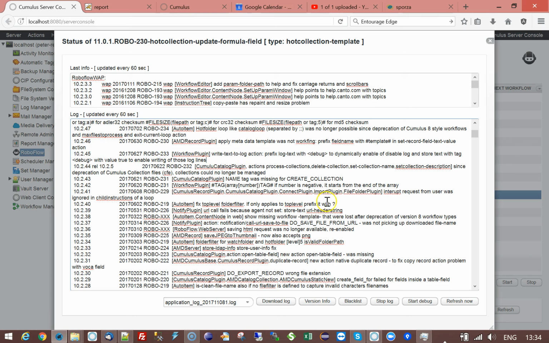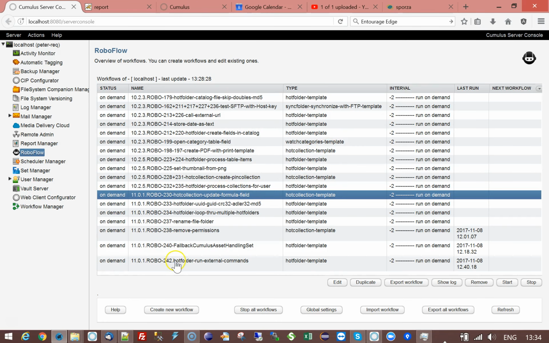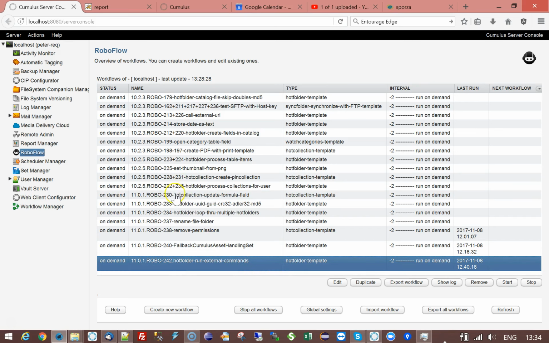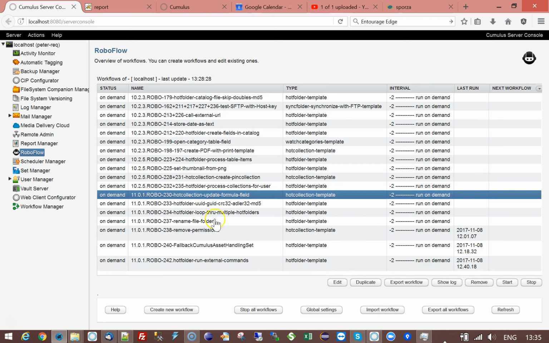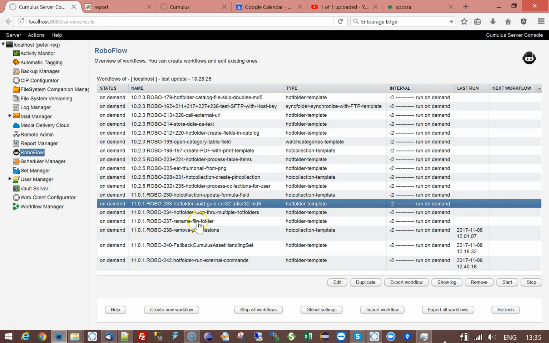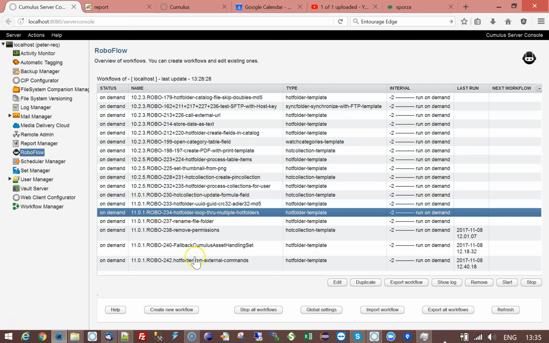In this new version, there are a couple of new things that can be very useful. I'm just going to go over the list and explain them. There are 7 training movies available. This one, this one, this one, this one, this one, this one, and that one, that explain the individual functionalities of what is new in each section.